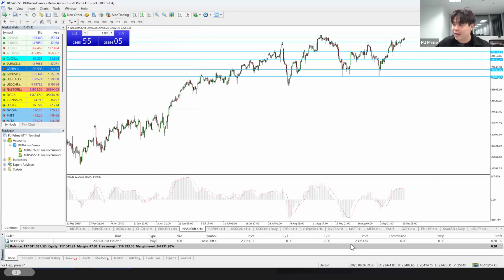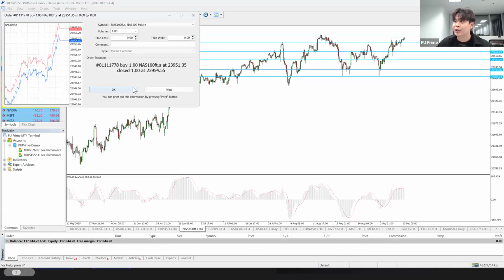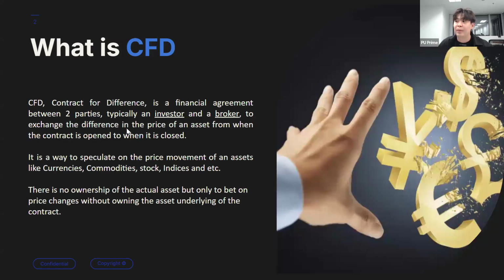But when you don't want it anymore, let's say you want to close the position, in a normal situation you still need to find a buyer because you already own the products, own the shares. So you need to find people who are willing to buy from you and sell it back in the market. But in the CFD industry, you don't have to. You just click this button, close the position, and then your position will be closed. So it's a very, very simple tool for people to trade. They are just speculating on the price difference.